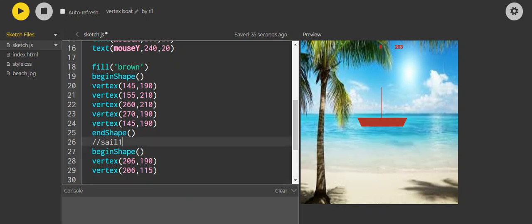Okay, now to give it a separate color, because we don't want the same color to continue, we are going to use the fill, and we will say the fill of the sail pole is yellow, and let's give the stroke also, and let's say the stroke of this is also yellow.